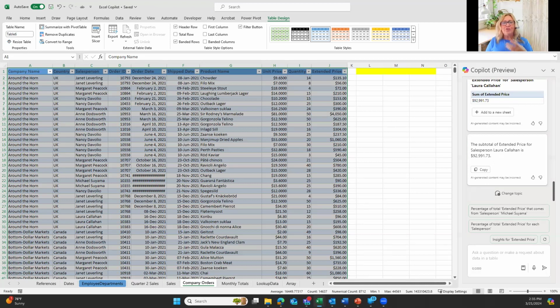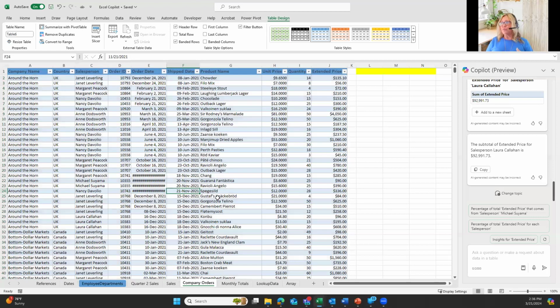I could continue to analyze it further and further. Then I could say, highlight the top 25%, or bold the top 25%, whatever I tell it, it would be able to do that. So it's pretty great how it can analyze a range of data to give you so many different things.